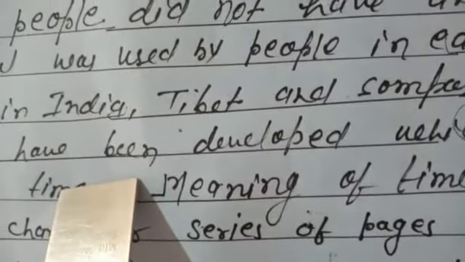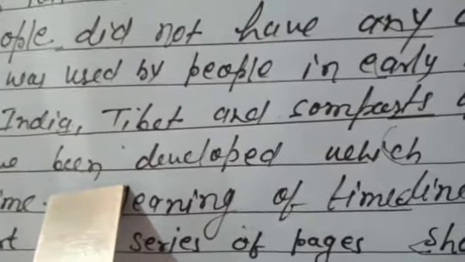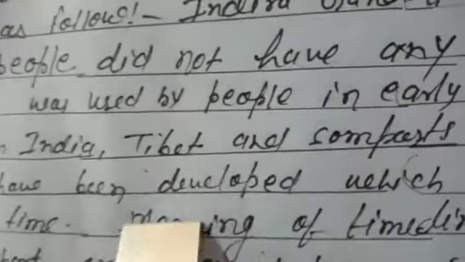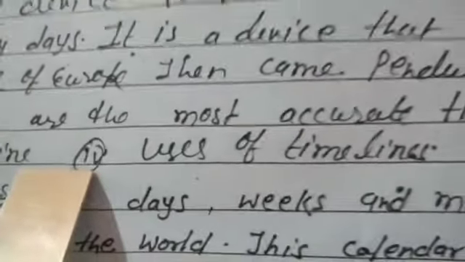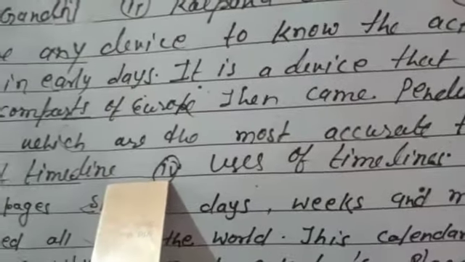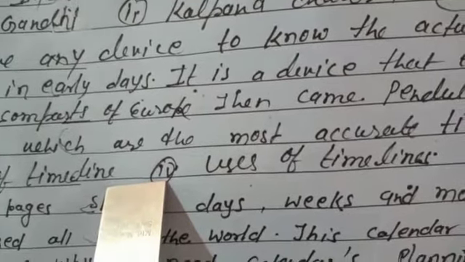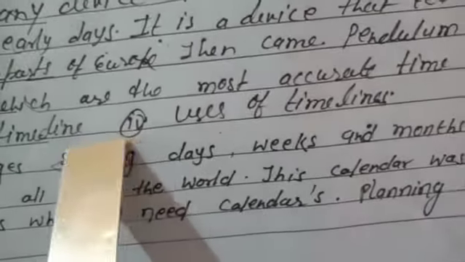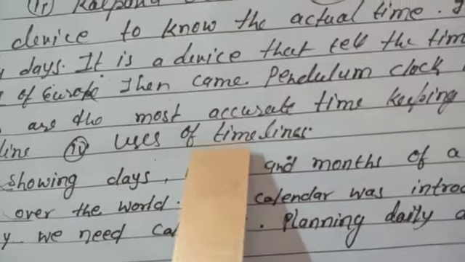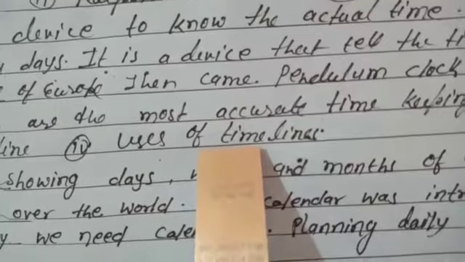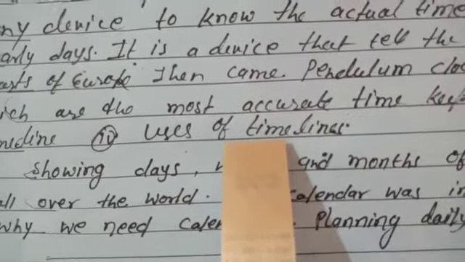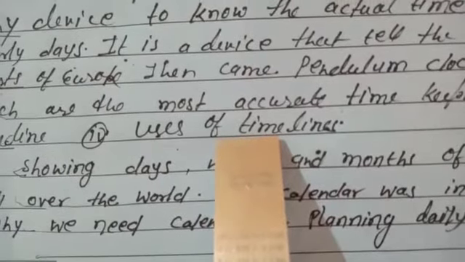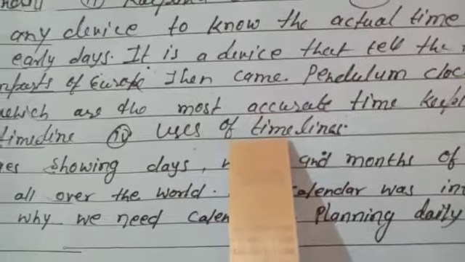Telling the time: The day begins with the rising of the sun — it is called the morning, the time to start our day. When it is dark, we call it night. During the night, the moon and the stars are seen in the sky, and it is the time for dinner and going to bed. Uses of timeline: Timelines are very useful for understanding the chronology or order of historical, political, economic, and social trends and events. Students can trace the date of birth of their family members on a timeline in chronological order.